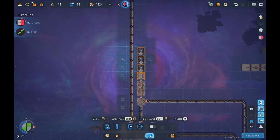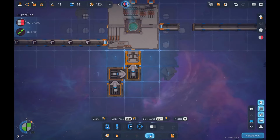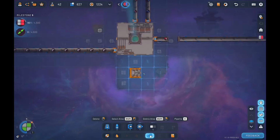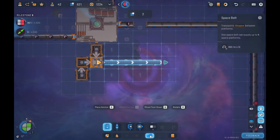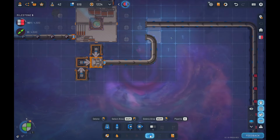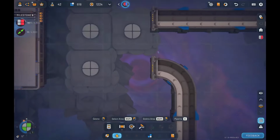The other thing we could have done is I could have mined these squares and paint those red. But you know, we've got 122,000 blueprint points. I think that's going to last us until we get trains. So what I'm going to do is I'm going to take this guy, I'm going to cut it, put it there. Now, take this, boom. So we get a full set of belts coming on in. So now we'll have red squares and gray squares coming in.